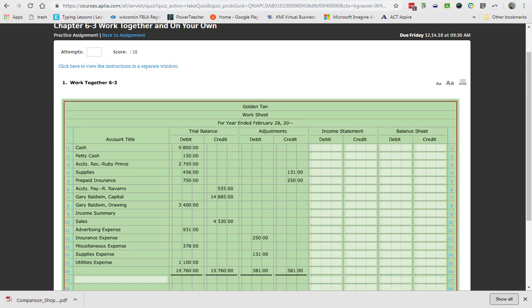So we're going to go through and update our numbers. It'll go on either one. Then we're going to add up our income statement debit and credit columns, and then we'll total up our balance sheet debit and credit columns, and they will not equal. No. Our income statement columns are not going to equal because why? What's the purpose? To determine how much money we've made. Okay. Now, our balance sheet columns can't equal either because why?